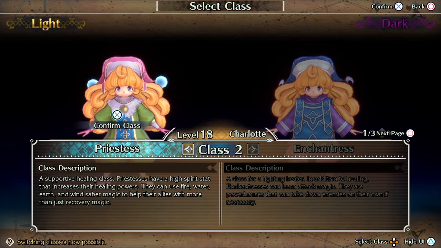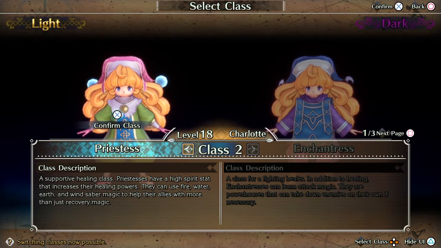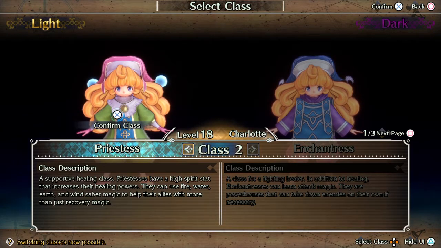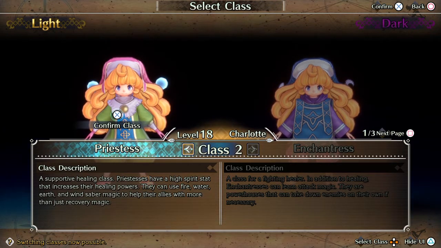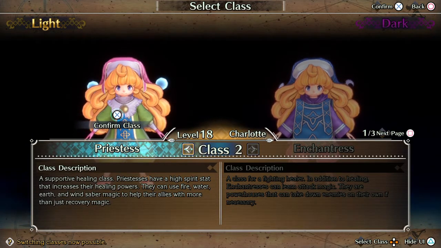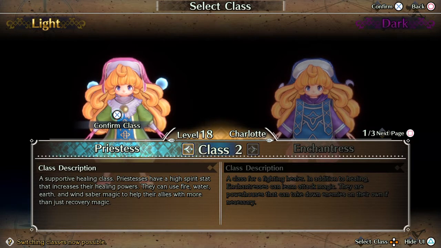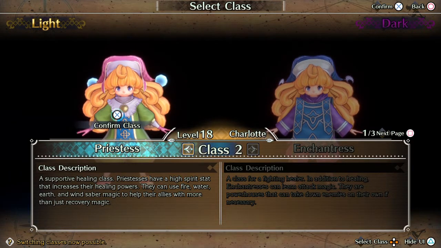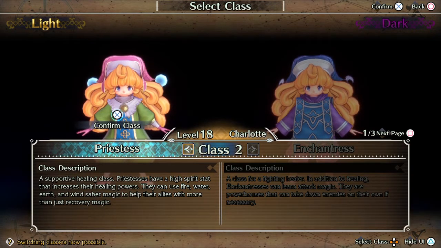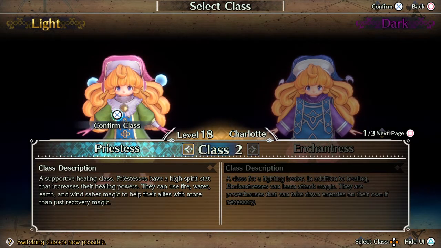So, we got a choice between making her into a light class or a dark class. So, here's what we can do. We can make Charlotte into either a priestess or enchantress. As you can tell, a priestess is only supportive healing. High stats that increase healing powers. They can use fire, water, earth, and wind magic to help their allies.